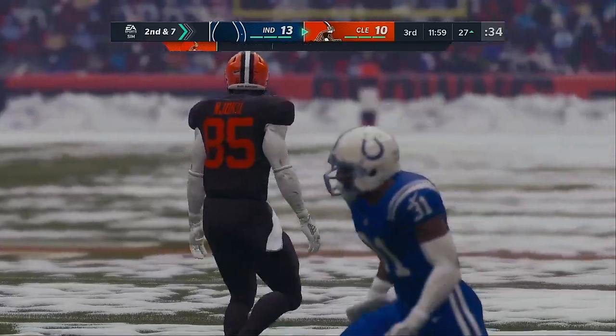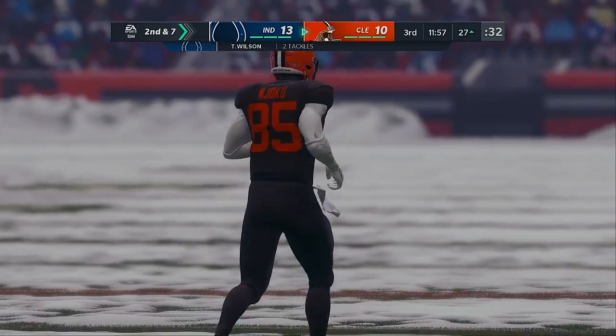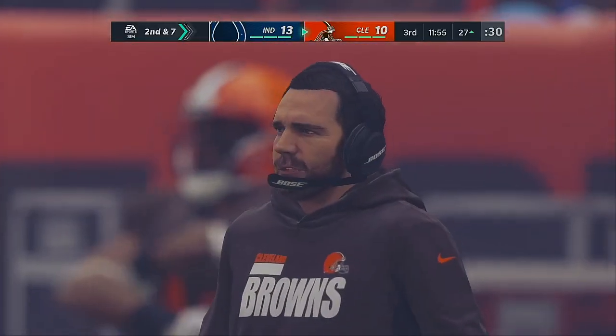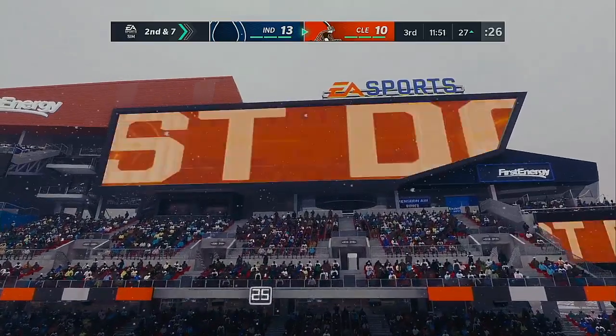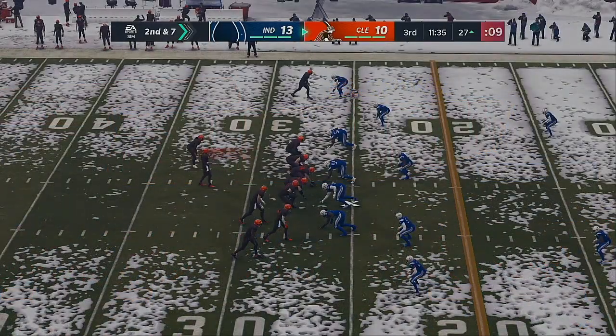3 yards the gain there, second down. Well, they were unable to make anything really big out of that, but it's not a bad idea to find your tight end and give him an easy completion and keep moving things forward. Almost as bread and butter as a good running back dive play.